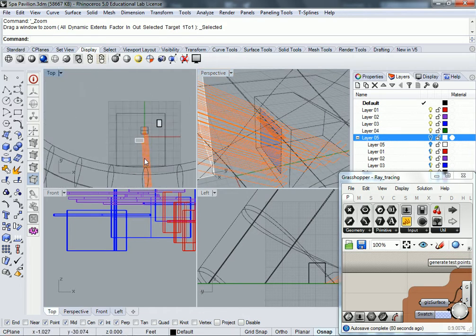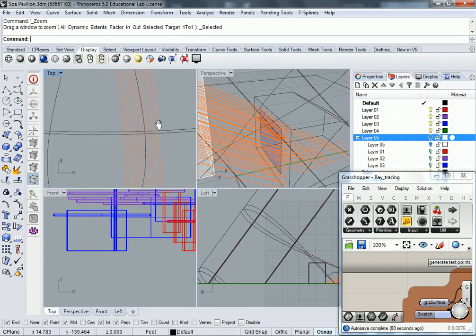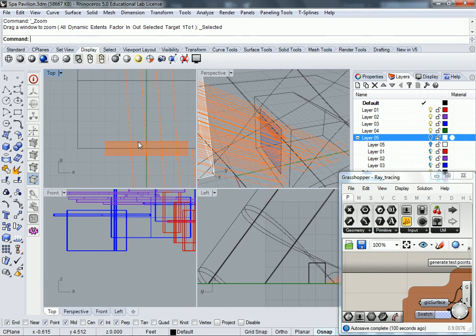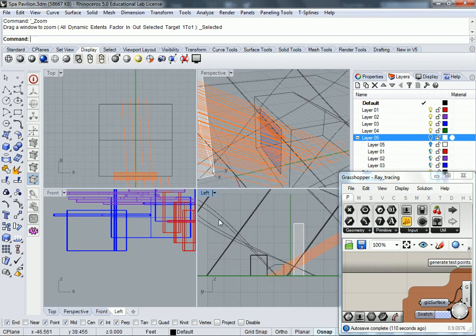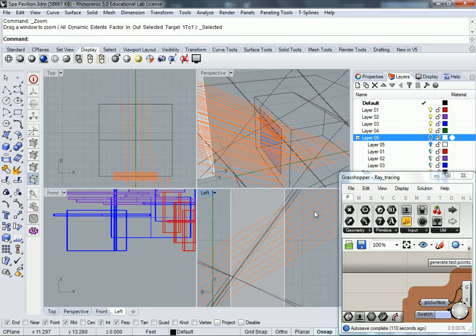So from the top view, you can see from the sun, like I mentioned before, sunlight's rays are assumed to be parallel. And as you progress through this projection, part of it gets hit by the context building, part of it gets hit by the building itself, and part of it passes through the window to get into the space. And now if you look at it from the side view, there's too much extra geometry there, but right here what's happening is the sunlight that actually hits the building is bouncing back.